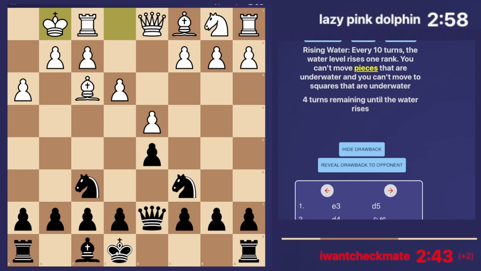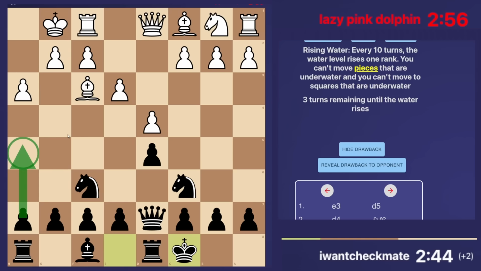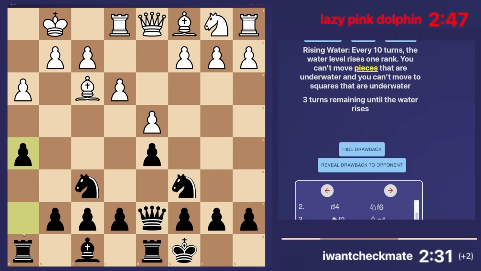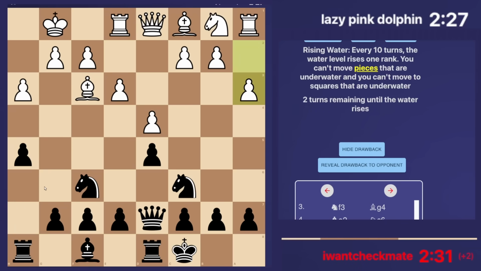So I'm gonna castle long, and then we're just gonna go for a crazy kingside attack as best we can. Okay, we get rook to e1. Now I can play 1, 2 moves and get the rook out, or I can move, let's see, 1, 2. I mean, there's no way I can save all 3 of these pieces, so I guess it makes more sense to prioritize saving the rook in this situation. Okay, we get a3. Let's save the rook naturally.